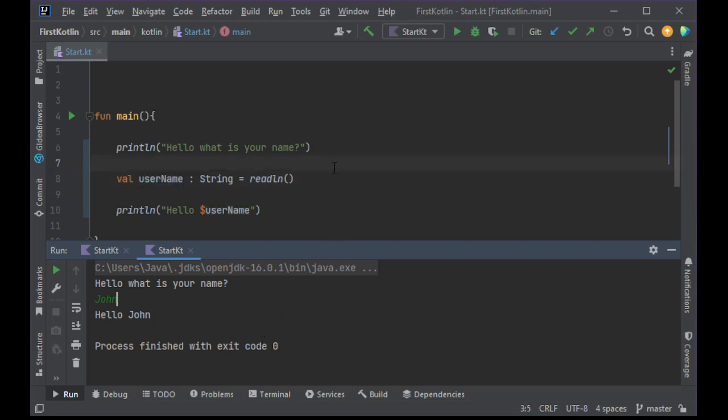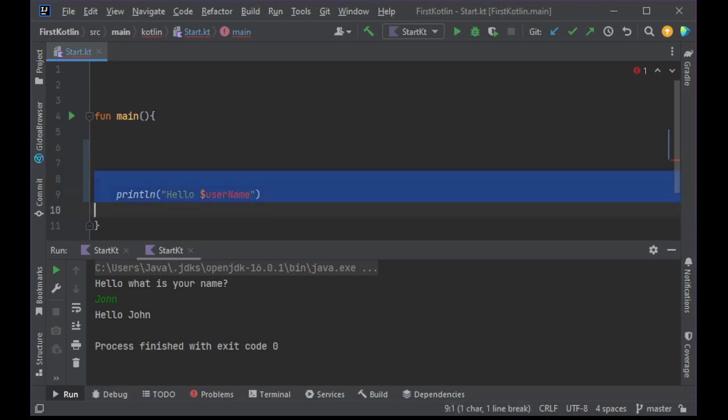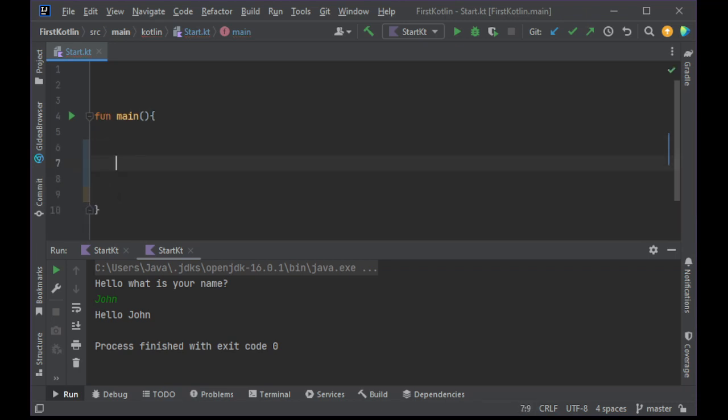Now let's look at another data type. For example, we can say val a of the type Int equals 5. This says that we want a value with the name a of the type Int, and Int is short for integer, and 5 is a number. So integer is a whole number like 0, 1, 2, 3, and so on. It could also be negative. And if we create another number, b of the type Int, we give it the value 2.